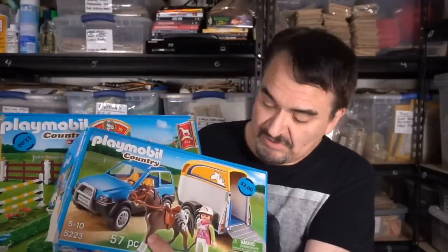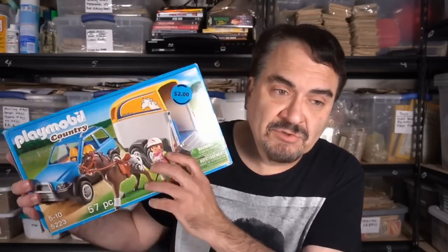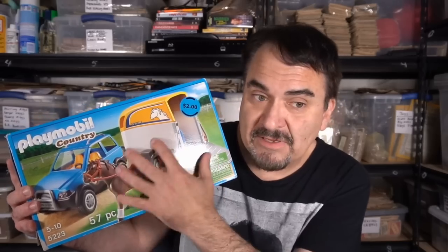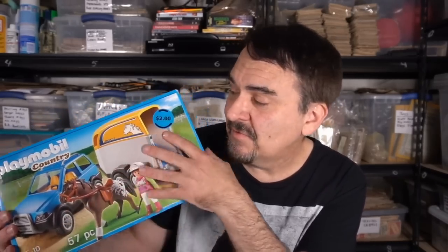Here's a couple of items I purchased — I honestly paid $2 a box for these. Now they're not super pricey and not going to be worth a small fortune, but I should make $25 or better on each one. I checked to make sure at least the figures were here and all the main parts. This one is complete. If it was NOS, it would probably get about $60 top end.